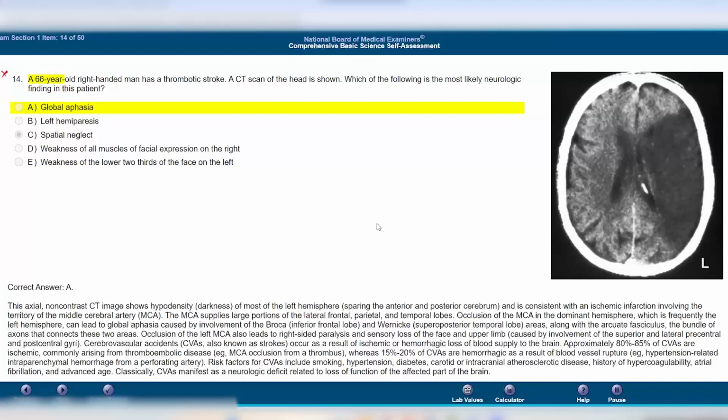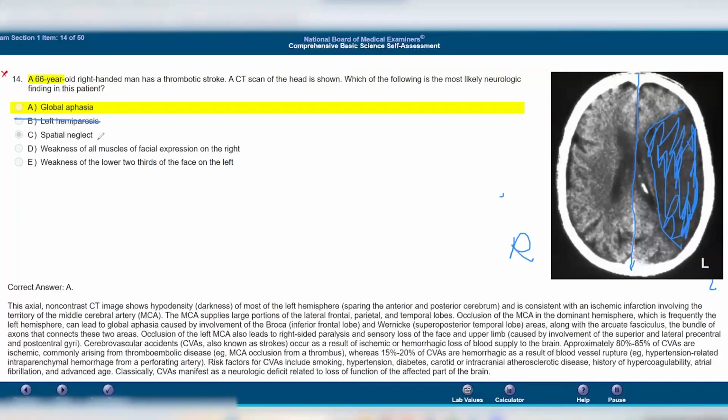So, working through this, I'm looking at the scan. I'm trying to give you extra tidbits. I remember talking to you about imaging, right? If you look at this image and split it in half, obviously they give you this is the left, this is the right, which is nice of them, but it's always like that on scans. And you see this whole area is just black. In my mind, I'm like, that's really bad. That's almost one whole hemisphere. So this is the left side, so it controls the right side of the body.